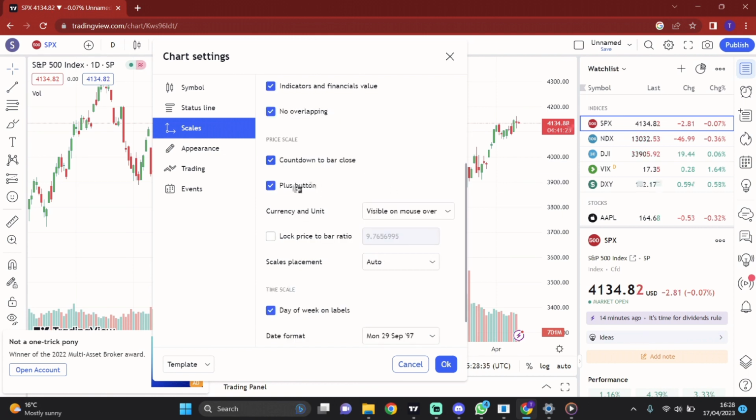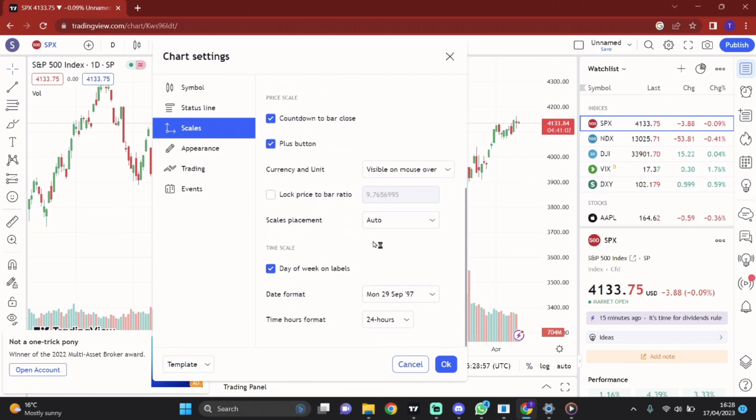What we can also change here is when we're looking at the chart, we can see there's this little plus button, which can get in the way sometimes. If you don't use this method for putting alerts on, you can turn this off. And what it allows you to do is just come right up to this bar without actually clicking anything you didn't mean to. But I tend to just leave it on here.